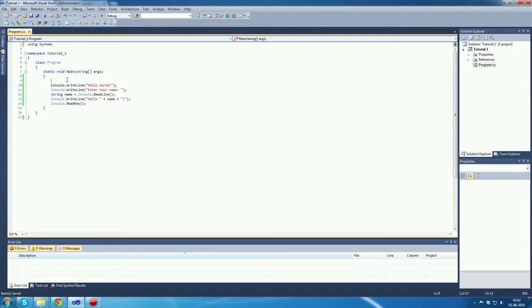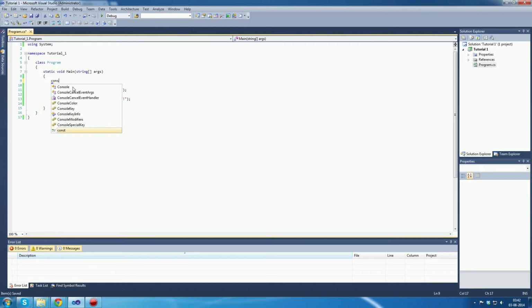In an int, you can have 32 bits, and that is roughly equal to something like 2 billion 100,000 million something. We can actually go ahead and print out how much it is.